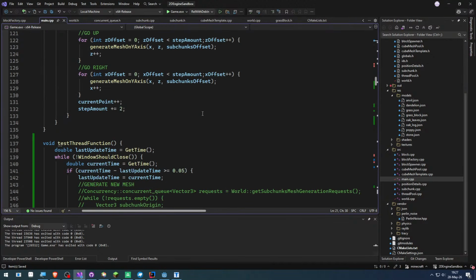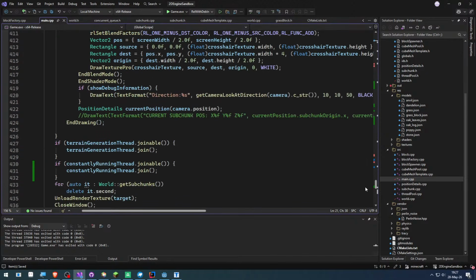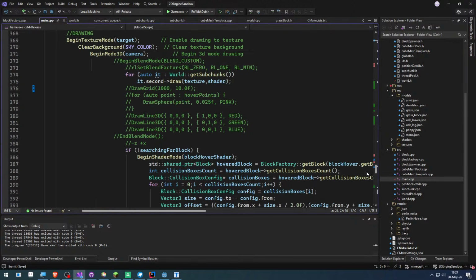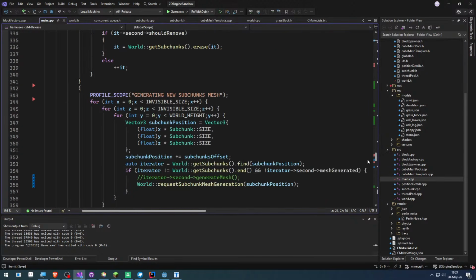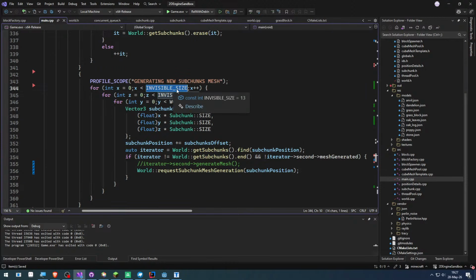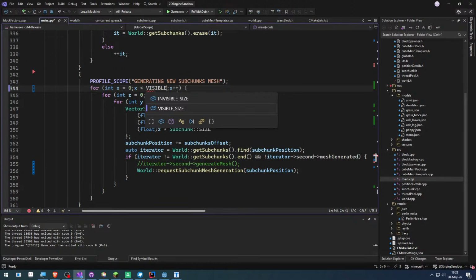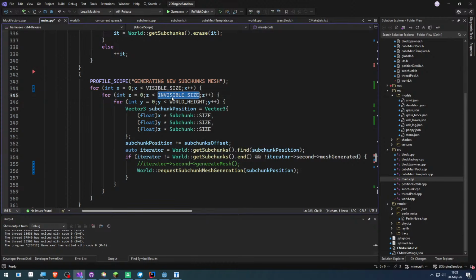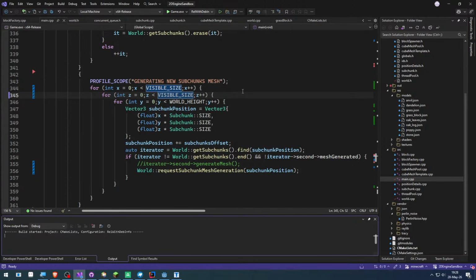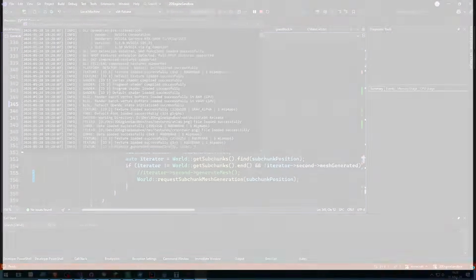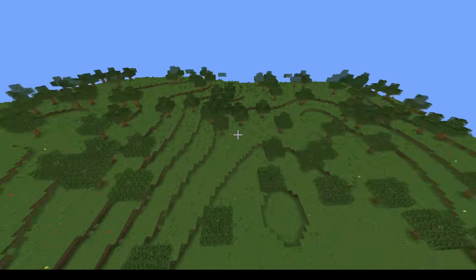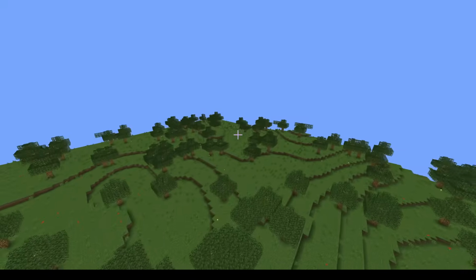But here it should be the visible size. I think that should fix it probably.